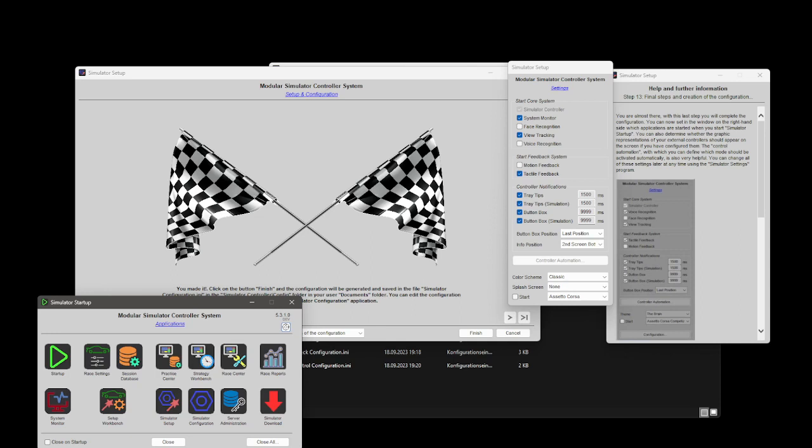So if you buy a car or get a car from the internet, or track, how to integrate this stuff into a simulator controller, so that everything, especially the setup workbench, recognizes all the modded setup options and so on.